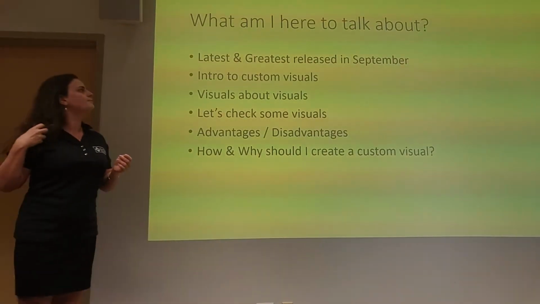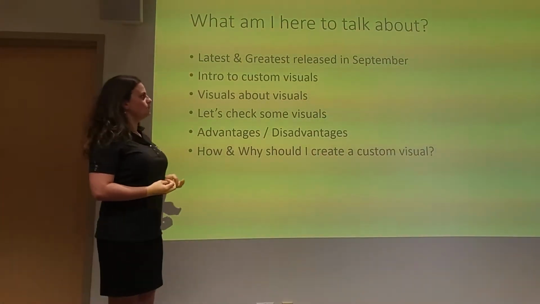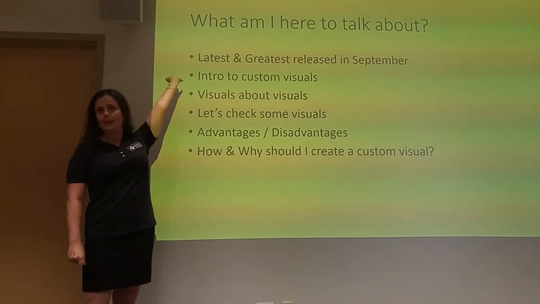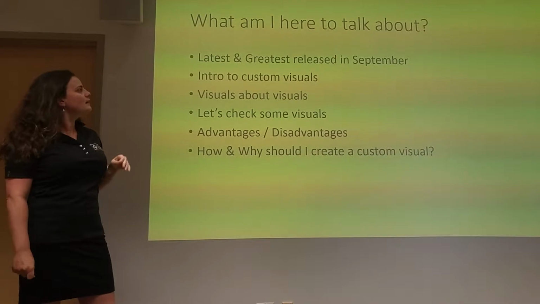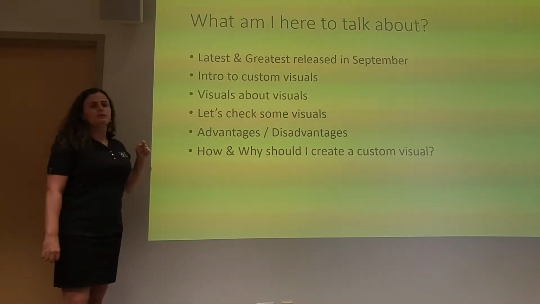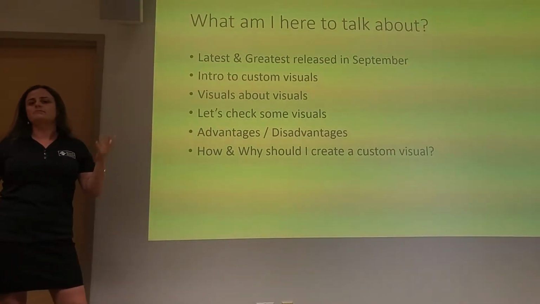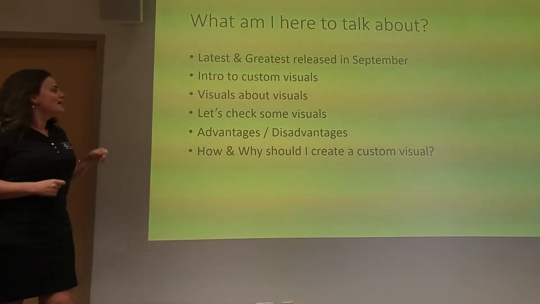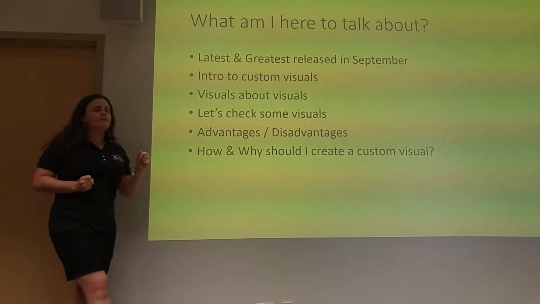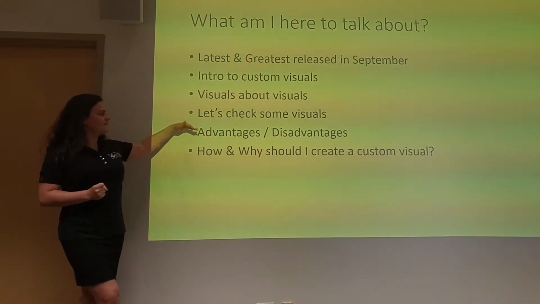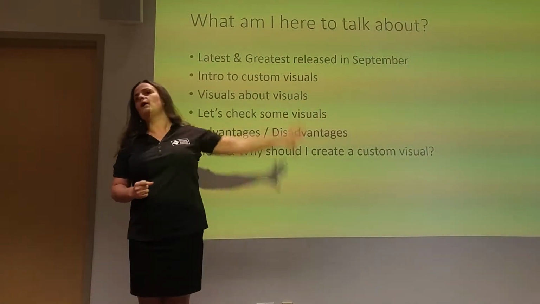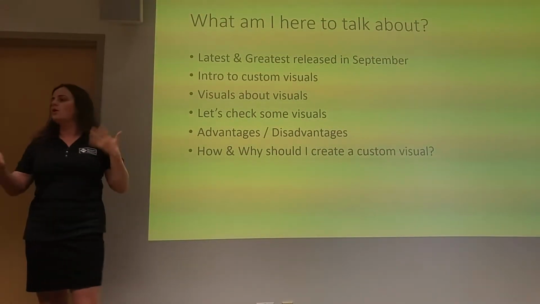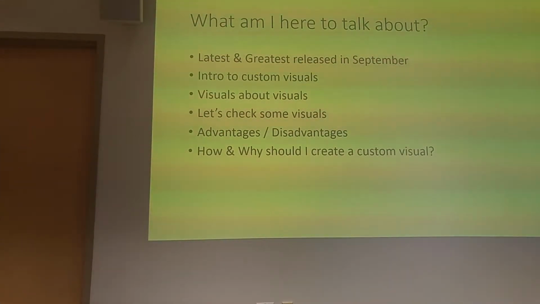The important stuff. What are we here to talk about? So, the latest and greatest released in September by Microsoft for Power BI. Intro to custom visuals, visuals about visuals. In SharePoint we have data about data, the metadata, so this is the same thing. Checking some visuals. The advantages and disadvantages are going to be throughout the slide deck, but this is important to set in the agenda, so you'll be prepared for what to see.